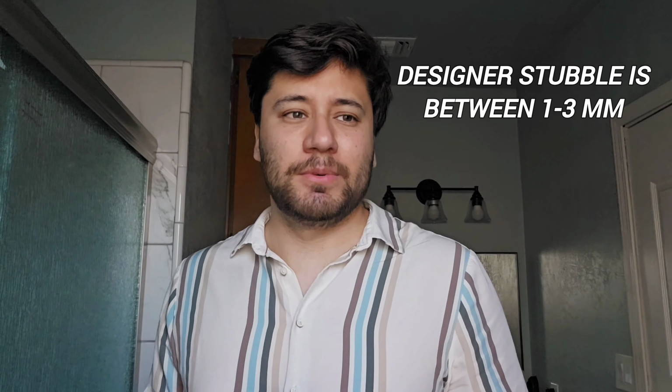Hello everyone, so as you see in the title, we're going to go for this designer stubble, probably made most famous back in the 80s, 90s by George Michael. Still a great look. We're going to try a 2mm guard.